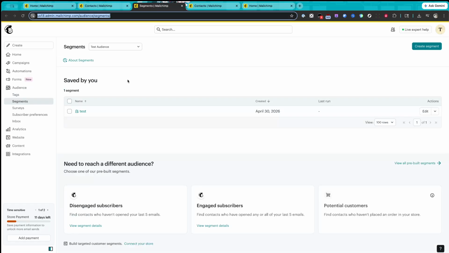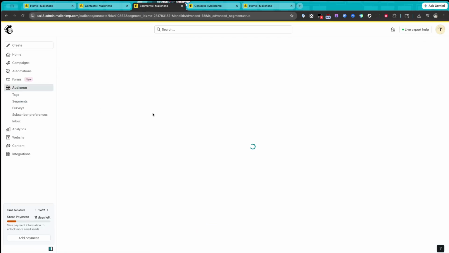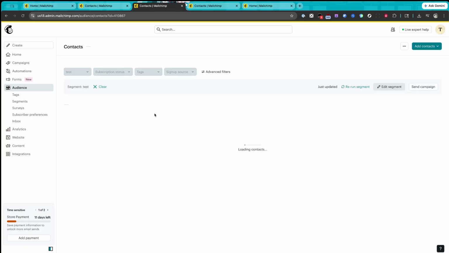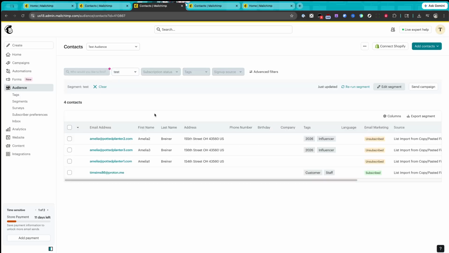It's also important to clean your list regularly. This means removing inactive subscribers or invalid email addresses to maintain a strong sending reputation. To do this, go to the Audience section, select All Contacts, and create a new segment. Set the conditions to filter out subscribers whose email marketing status is either unsubscribed or cleaned. Once you've reviewed the list, use the checkboxes to select the contacts you want to remove. Then go to Actions and choose Remove Contacts. Confirm your action, and you're done. Regularly cleaning your list will ensure you're only sending emails to engaged and valid recipients.